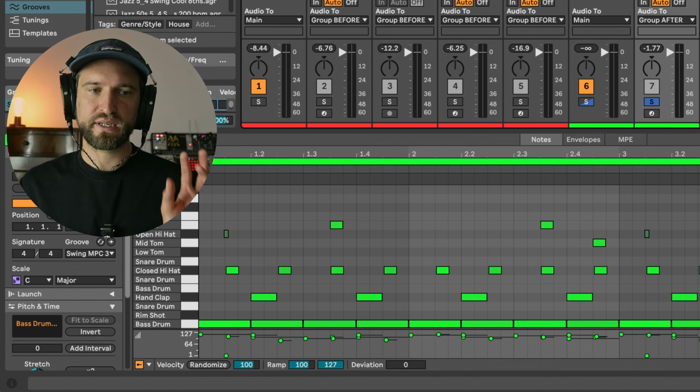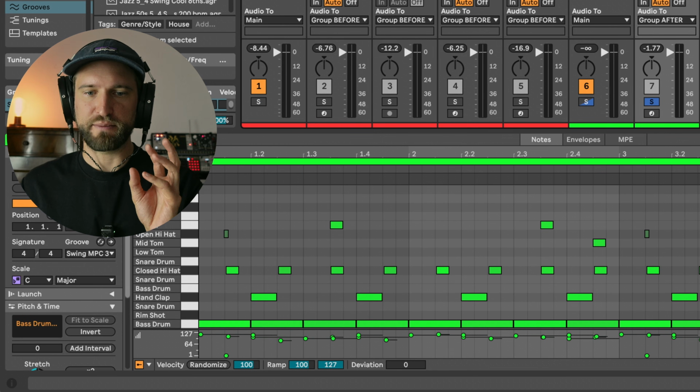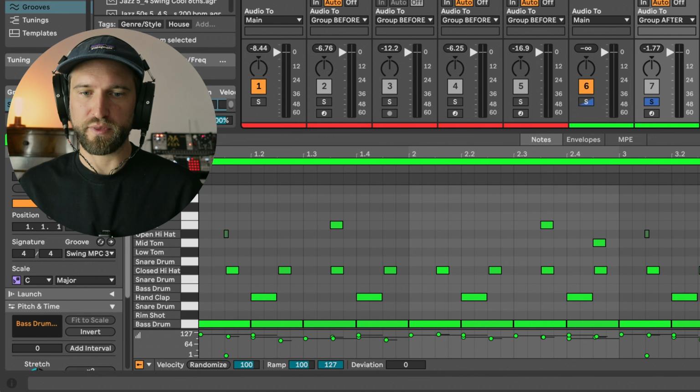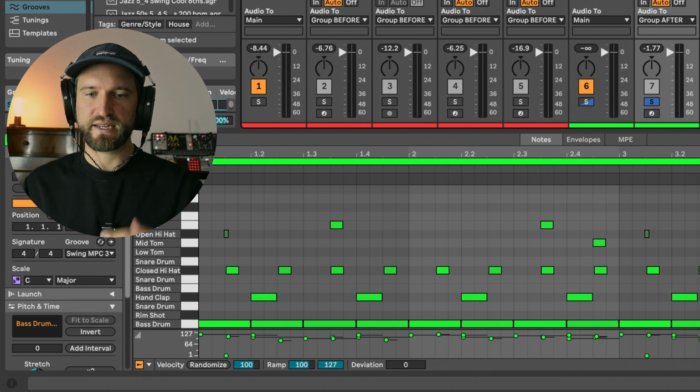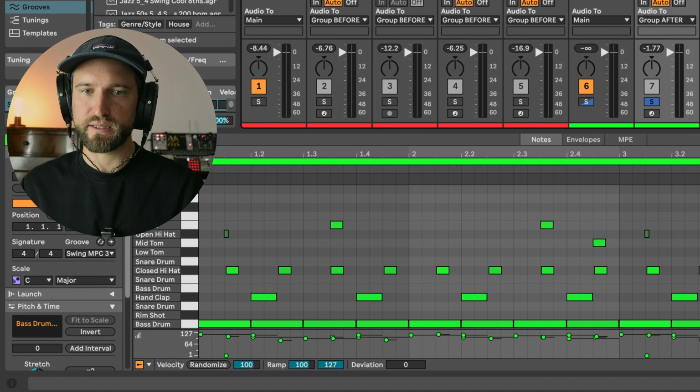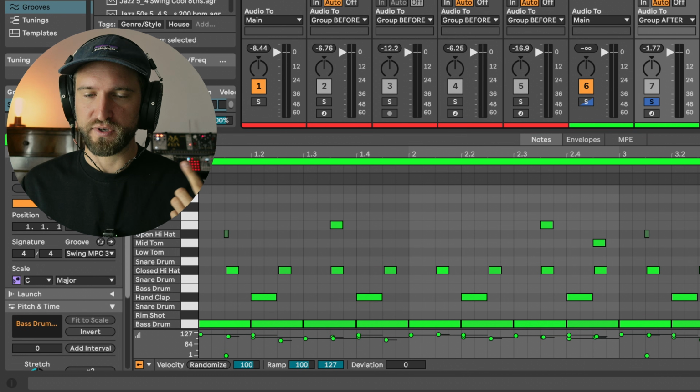So why did I pick this groove specifically, you might ask? Well, I picked it because it works super well with the rest of my drums. It actually gives me exactly that bit of movement that I was still missing here. And this is something you have to hear and to test out. It's not something that you can just plan before.